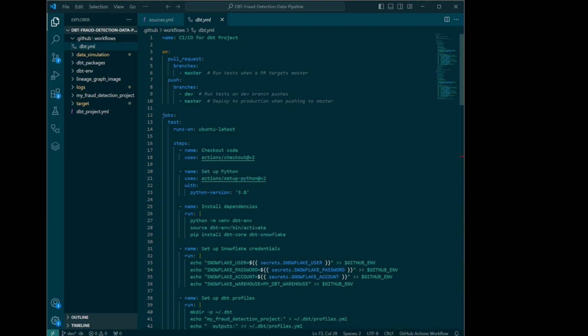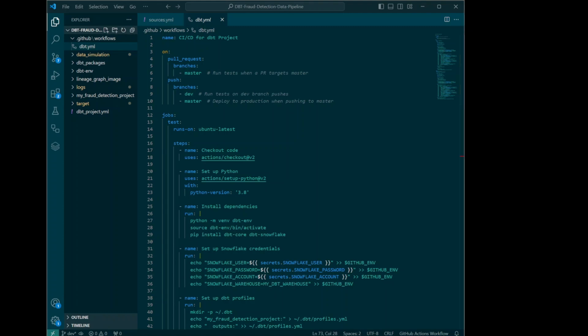So now that everything is looking good, the tests are all passed, the models are working fine, we have to define our workflow using a GitHub action, which is the final part of this project. So let's go to that part. So this is where we define our workflow for our project using GitHub Action.